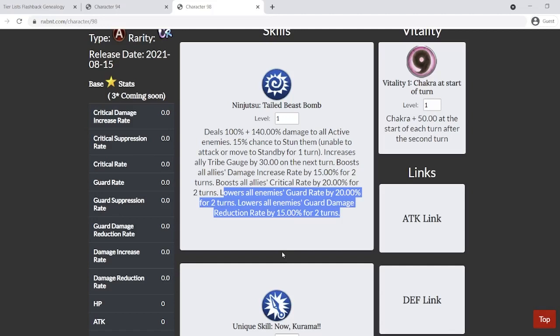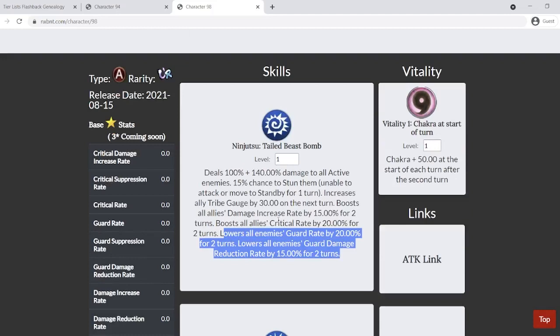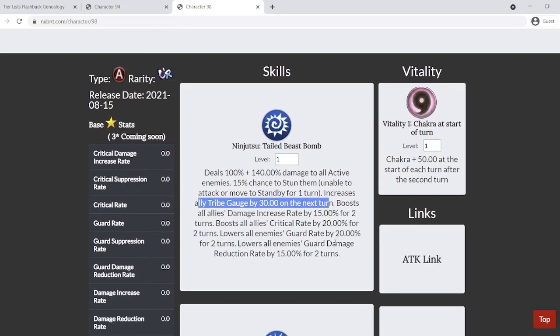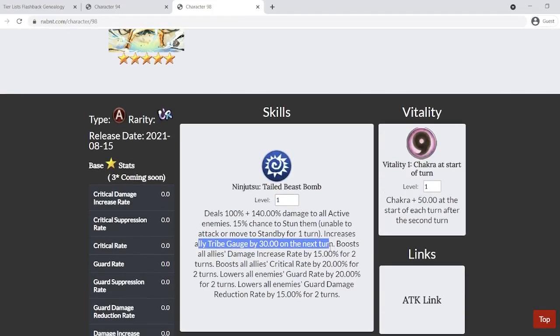So at the beginning of the video, I talked about the 2 important aspects that a unit needs to have to be useful, and this is pretty much all satisfied here in one ability. Then he also boosts tribe gauge, so sometimes you might want to tribe earlier than turn 5, so again, you can put him in for that also.